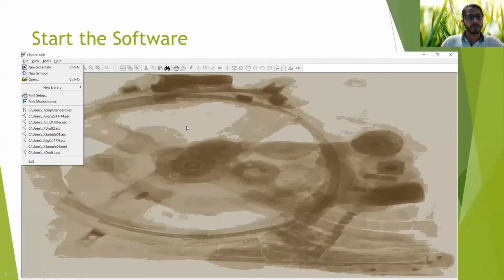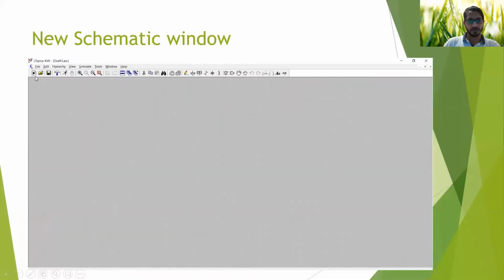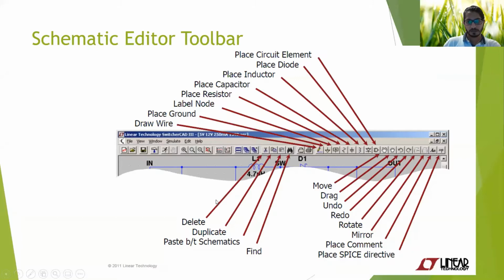So this is the first view of the software. After that, if you click the new schematic, it looks like this. You can use this toolbar. The first one is the new schematic, then open, save, and then this is for the simulation.